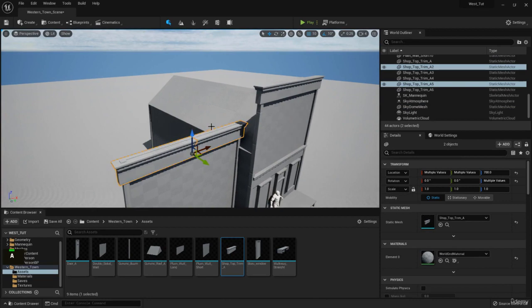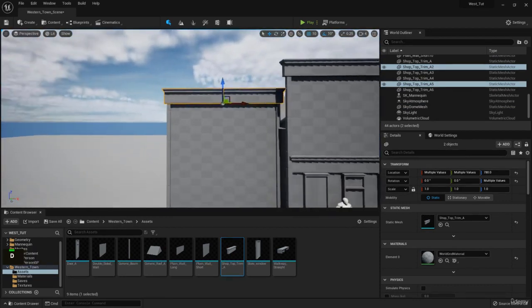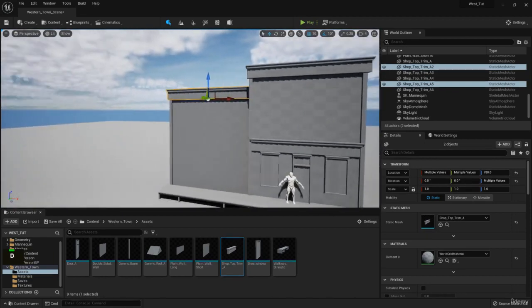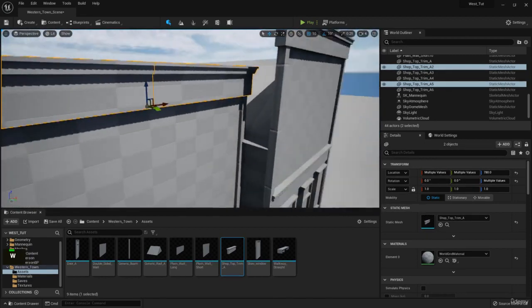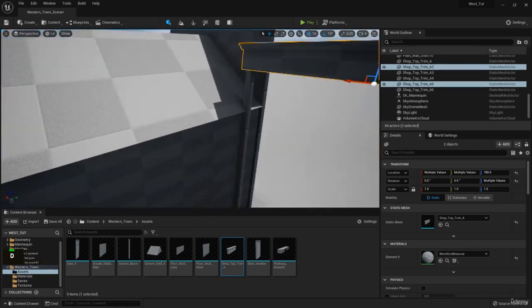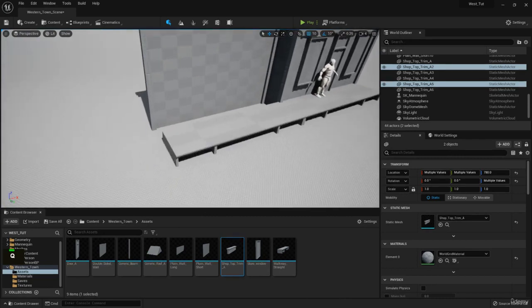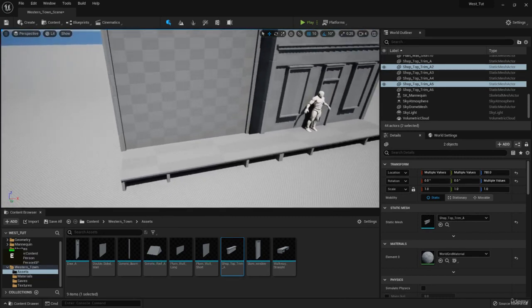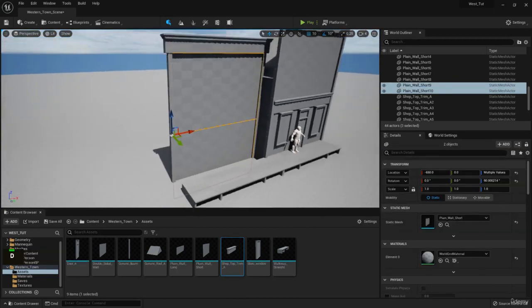So we say, okay, I want to grab this piece over here. And this is going to be the little roof piece. And that just sits in there. And then over here, what it would do is it will most likely just turn back into a normal wall. So yeah, actually, you know what? This works pretty well. I did not expect it to work this well. It's just the pushing in and out.